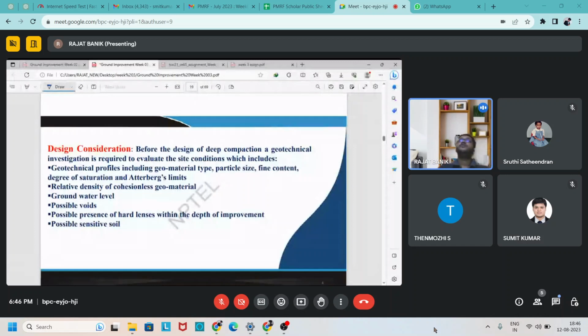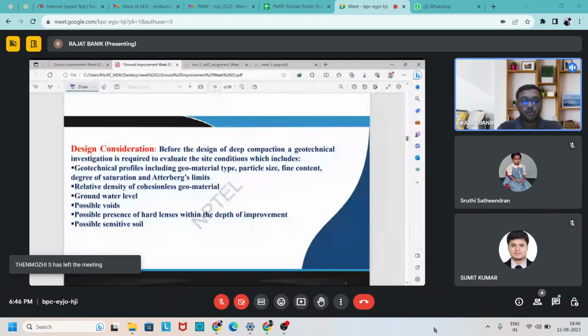That means we have to find out the cast nature, cast geometry. Cast geometry in this means that if the upper layer is hard and deep down there is a void, some void is present. If we apply load, the upper layer collapses, the ground subsides, and immediately a big depression happens over a huge area. So we have to find out the possible voids also in this area.